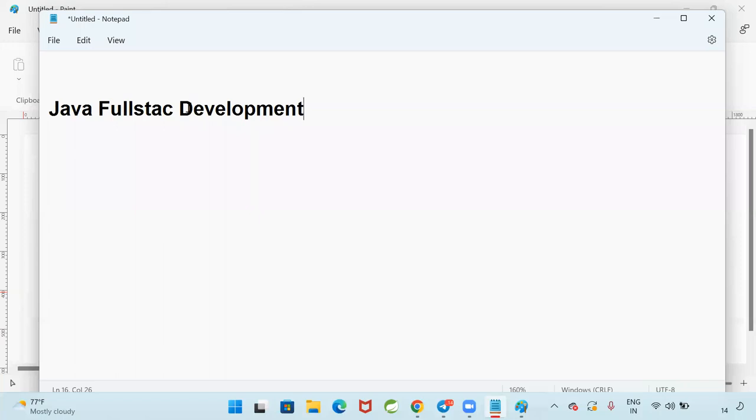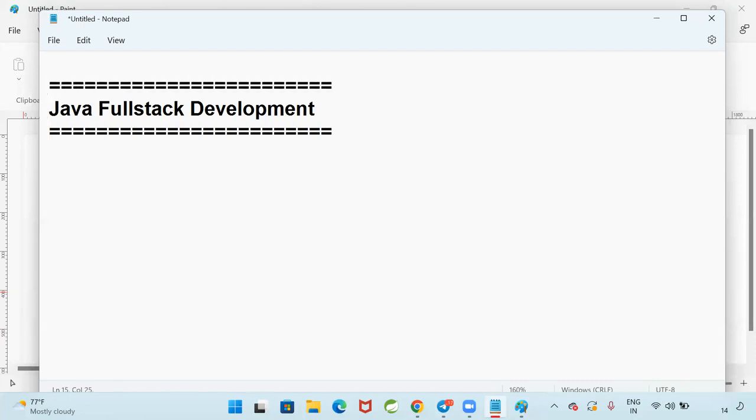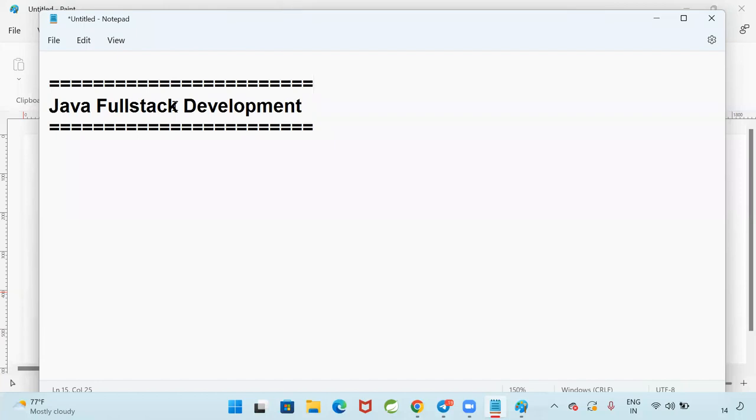Perfect. Now, sir, as part of this full stack development, if you want to attend this Java full stack development training program, what are the prerequisites? Can anybody learn this full stack development, or do we need to know some programming, or do we need to have any prerequisite? What are the prerequisites to attend this Java full stack development? The prerequisite to attend the full stack development is your time. That's it. You need not have any programming knowledge.